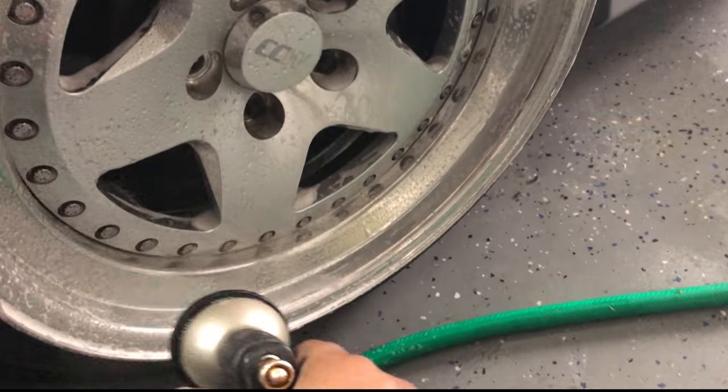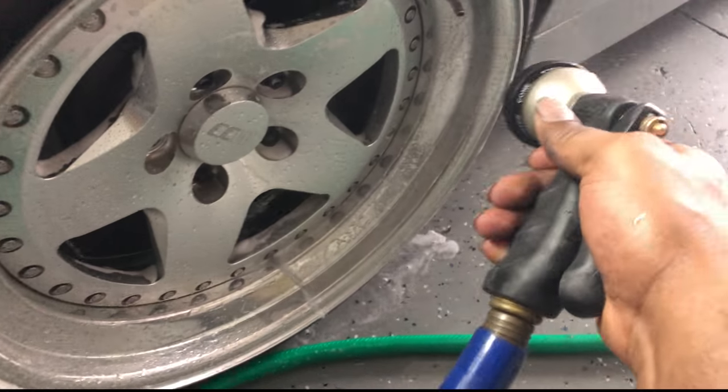I have it on mist mode since I'm cleaning it in the garage. I want to get it soaked in there. I would do it outside, but it's raining.